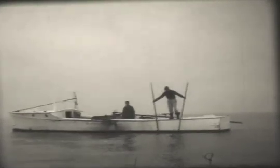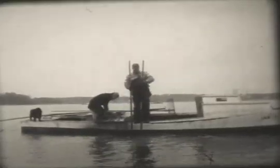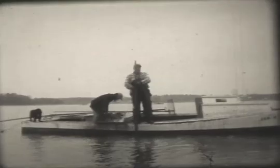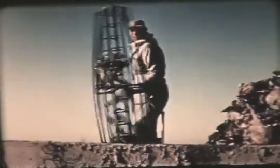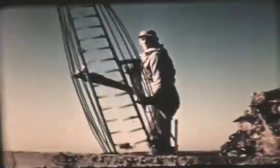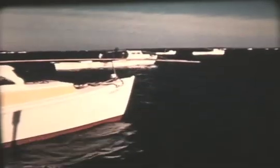Tonging is the other style of harvesting oysters and is done from many styles and sizes of motor-propelled craft based on the captain's preferences. They operate in the richest oyster grounds because tonging is much slower and more backbreaking than dredging. Tongs come in many sizes. The strongest men use the heaviest and longest poles. Because any type of motorboat can be used in tonging, women have also become interested in oystering.